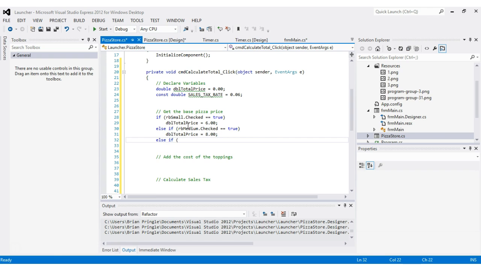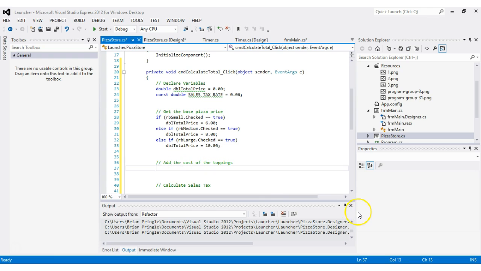Else if RB large dot checked equals true, then DBL total price is equal to $10. Okay, so that's all we're doing is just simply checking to see what the base price should be. It's going to be only one of these.